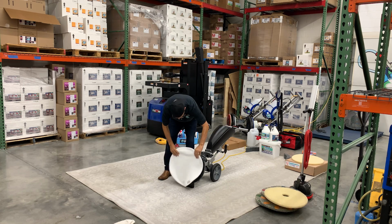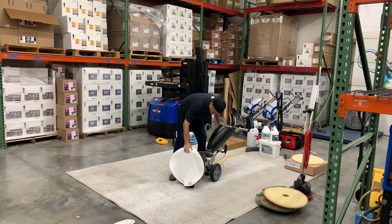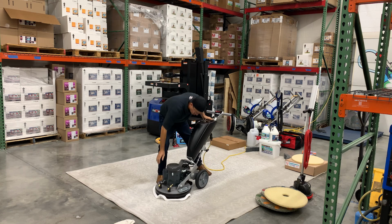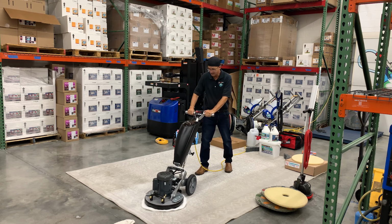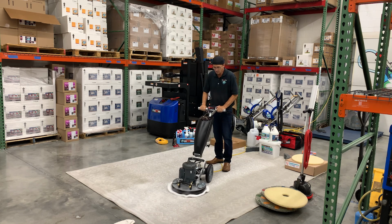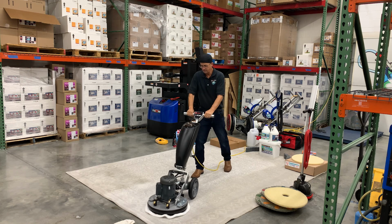Now you can put it on this way here, or you can lay it down. Okay? It's up to you. It's got a little handle here in the front. So if you want to lay it down that way. To me, it doesn't go down as well, but it'll still kind of level out. See there? And if I want to add a little more product, hey, why not? Go ahead and add a little more product.